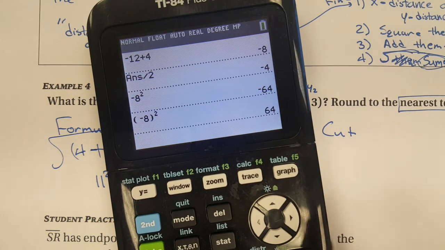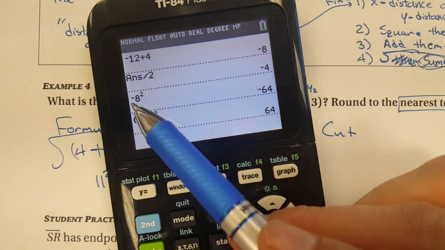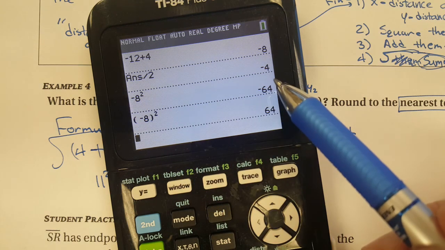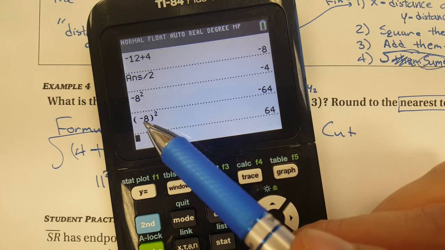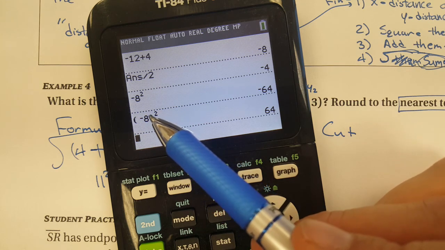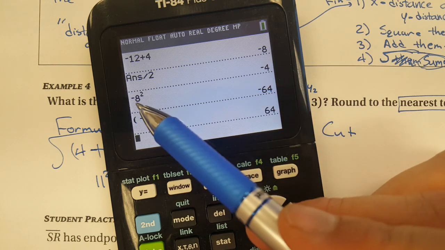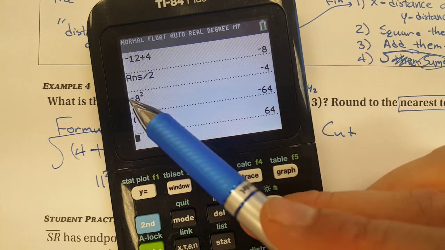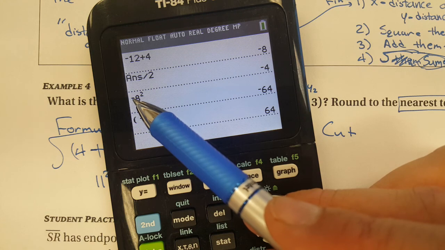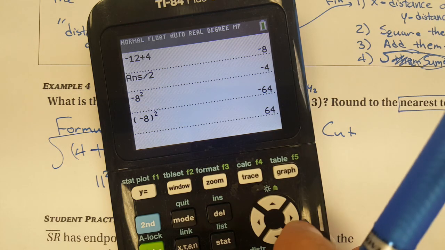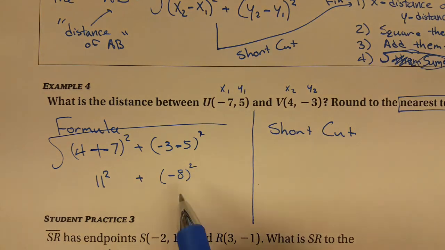What happens here is your calculator thinks of this as negative space 8 squared. So it squares the 8 and then it keeps it negative. Here, it makes the negative be a part of the square. So if you take negative 8 times negative 8, then the negatives cancel. And here, the negative is kind of outside the bracket, so it doesn't have to follow the rules. This negative is not affected at all by the square, hence why it stays negative. Little mini lesson right there. Okay, so negative 8 squared.